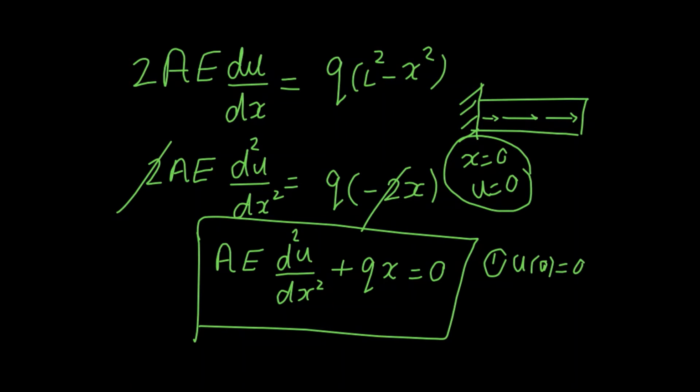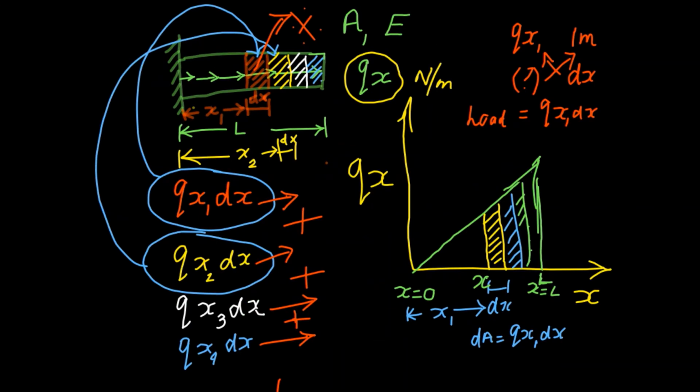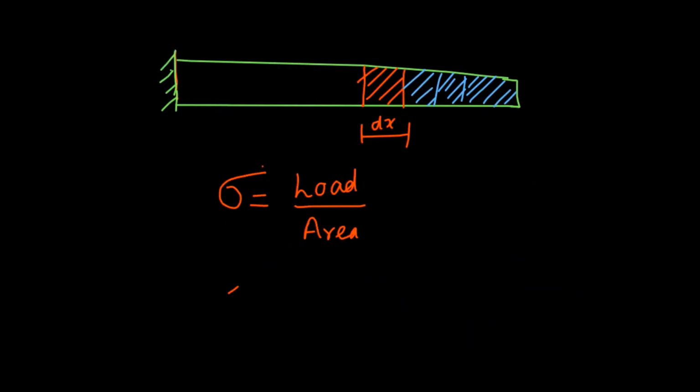What is the second boundary condition? What about the strain on the right extreme end? So pay your attention at the right extreme end of the bar here. The strain, which is du by dx, at the right extreme end, which is at x is equal to L, that is going to be 0. Why would that be 0? You come back to the physical scenario here.